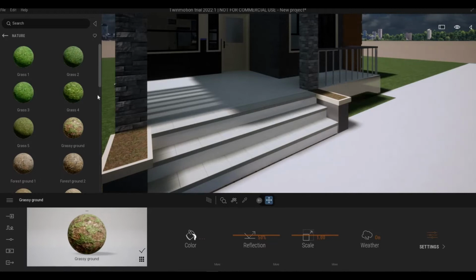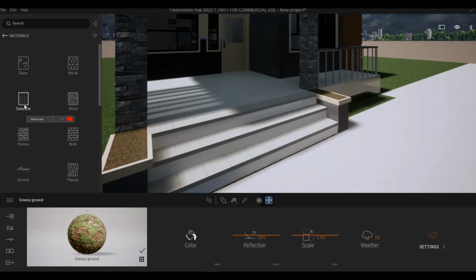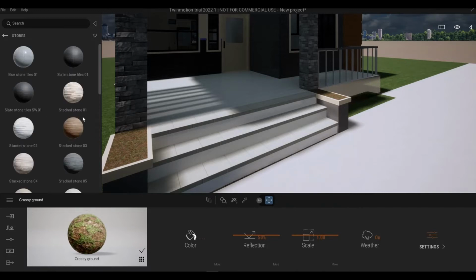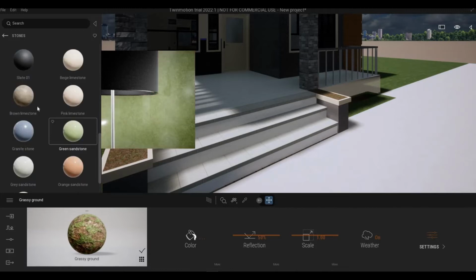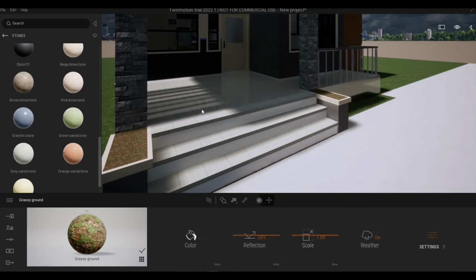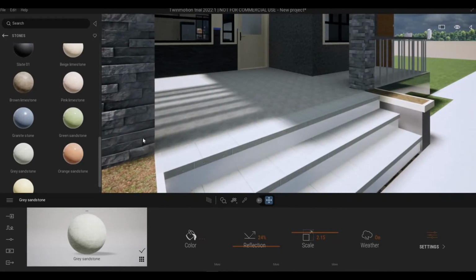The material here is maybe concrete or stone. And then the reflectiveness, we're going to change that a bit, like that.